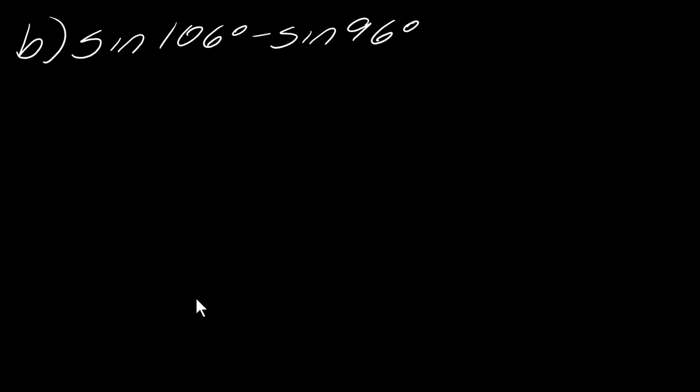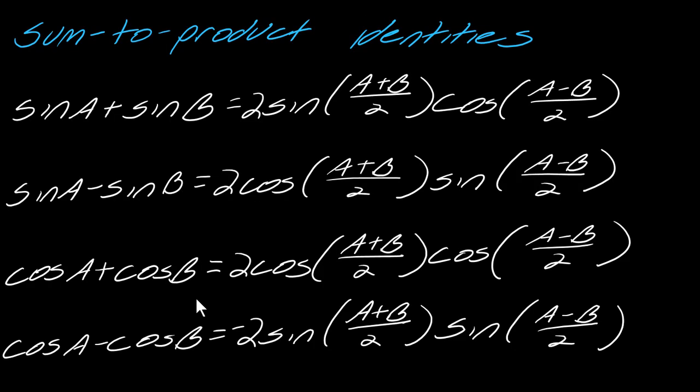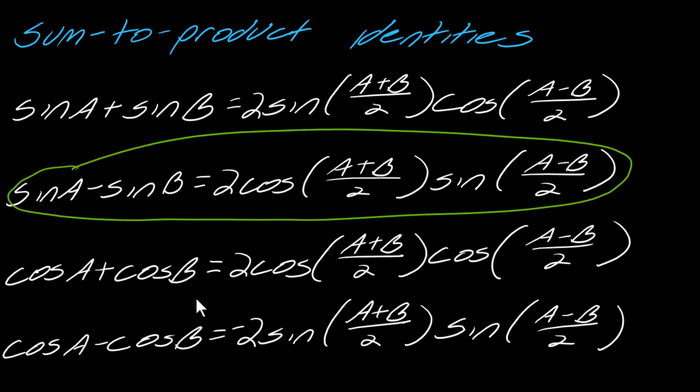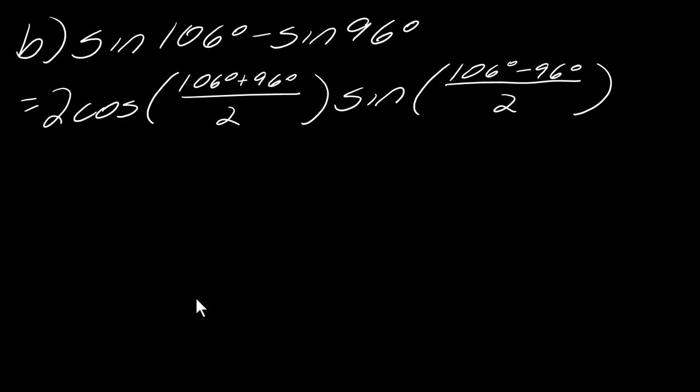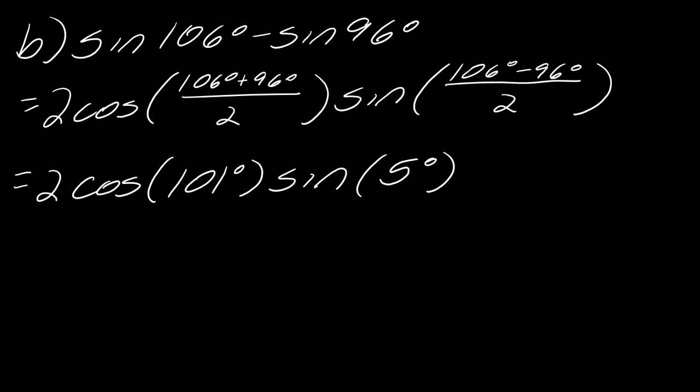Okay, and then one more time. Sine of 106 degrees minus sine of 96 degrees. Okay, so same idea, right? Again, maybe consider writing this down, pausing the video, and then you have your selection of these identities. So hit play when you're ready. I'm going to use this identity here. So I'm just going to plug everything in. So I've got a 2 cosine of 106 degrees plus 96 degrees divided by 2, and then sine of 106 degrees minus 96 degrees divided by 2. That'll just come out to what you see here after I do all my division and everything. So there I have fulfilled the directions again.